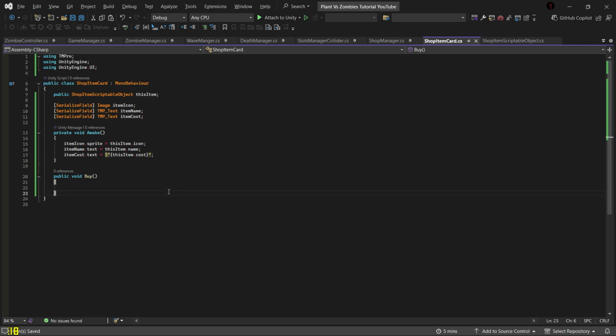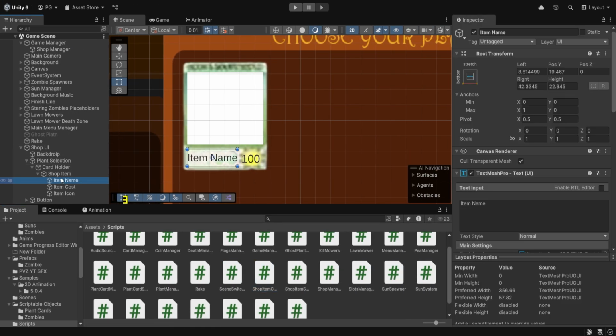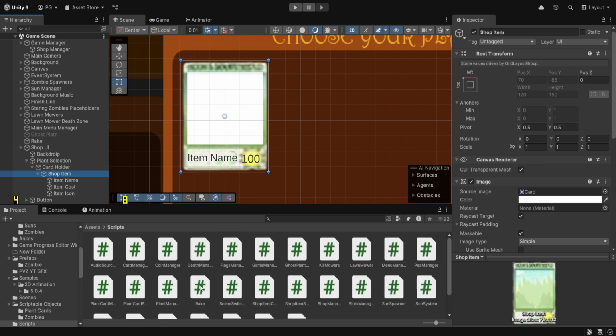Save that. And if we were to go ahead and try this out, so I take the shop item, alright, and then we add the script.